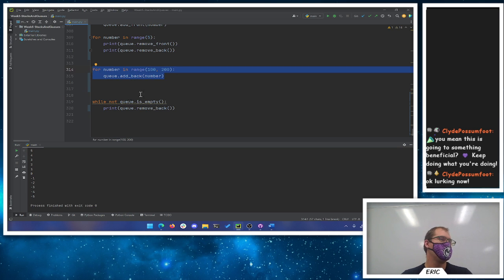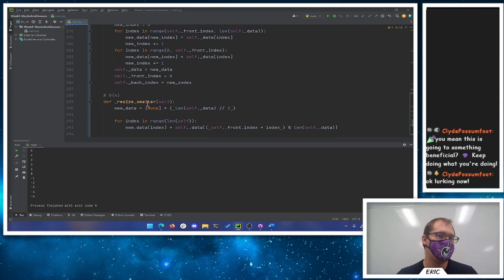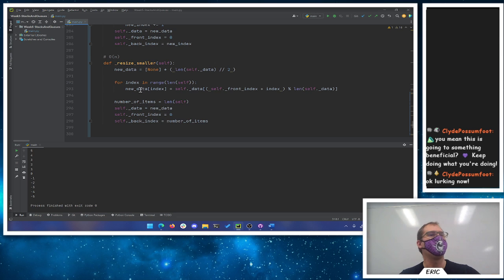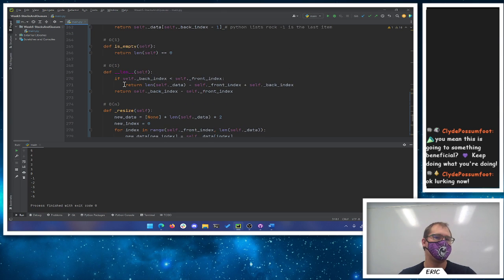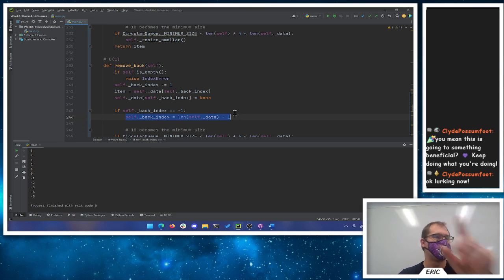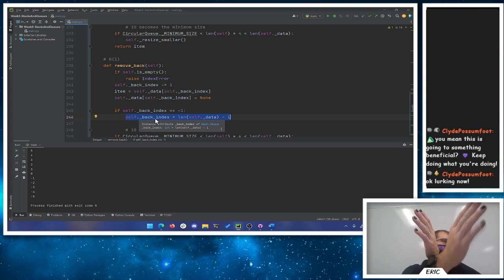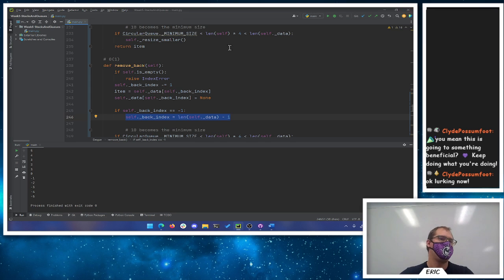Right? Should we add some more to the front? Or do you think this is okay? I feel like it's working pretty well. Again, in terms of testing things, we'd want to test that every line of code would run in a unit test. So anytime we have an if block, we want to make sure that at some point we're going to resize smaller. At some point, the back wraps back around to the front. So we haven't tested that. We should probably make sure that works, right? So we start with size 10, and if I add 5 things, take 5 things out, add like 6 things, that should wrap back around, right? And then I should start taking from the back to make sure it unwraps, right? I don't think we've done that.